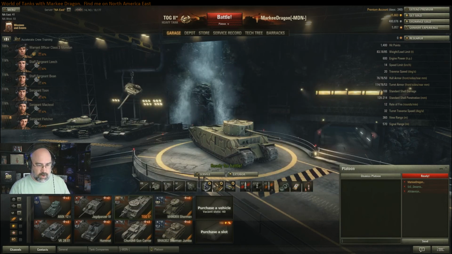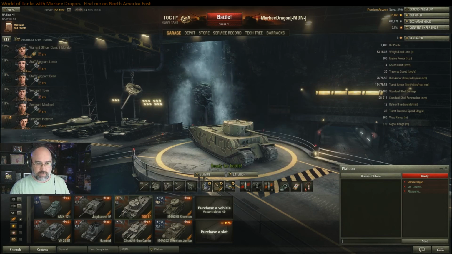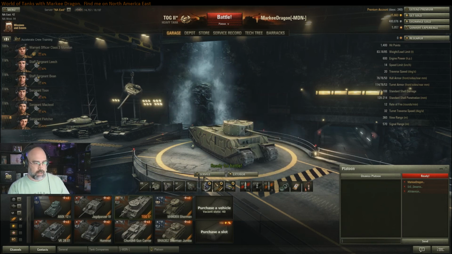Okay. So I do have the super heavy spall liner, and then I have the gun rammer and improved ventilation. Perfect. So that is what I took for this beast. I have a camo net, medium caliber gun rammer. Then I want to get this super heavy spall liner. I'm ready for more punishment given to the opposing team whenever you guys are ready. Ready.